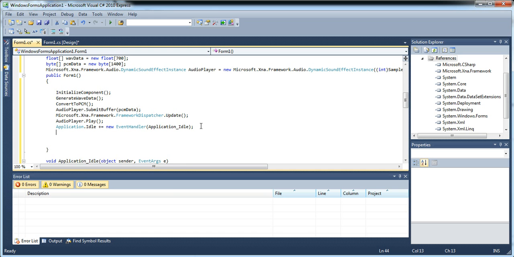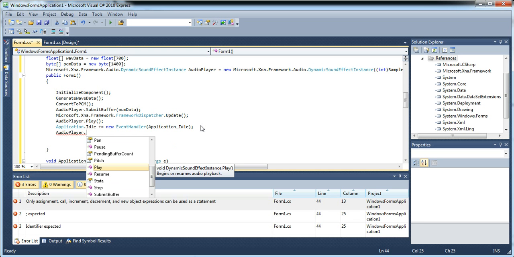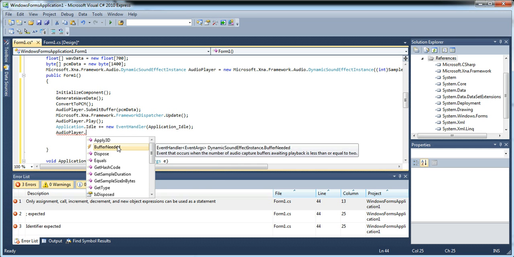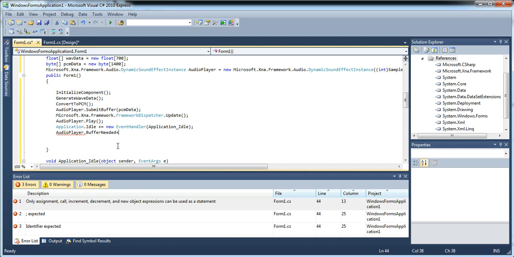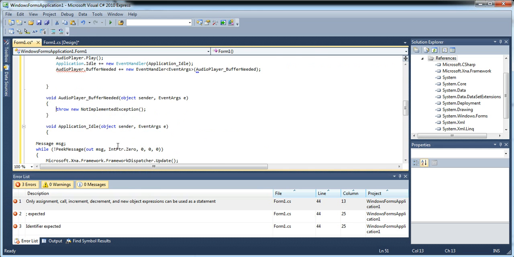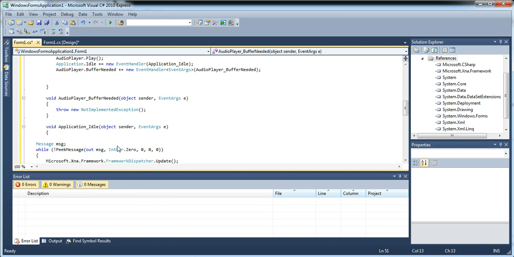So audio player, and buffers needed is the one we're going to subscribe to, and do the same thing we did in the original. We're just going to add a new buffer.